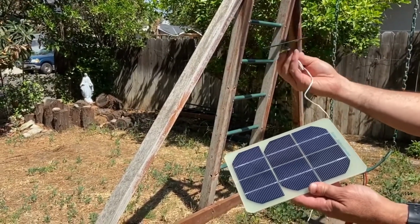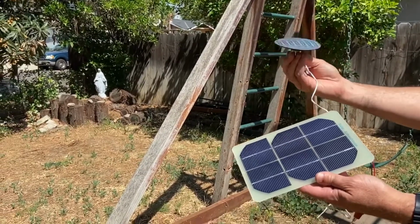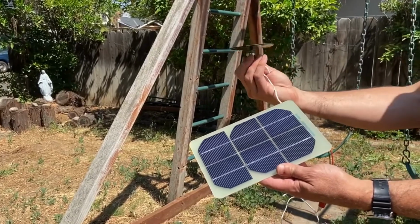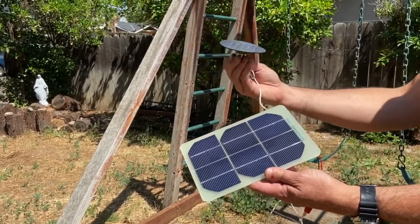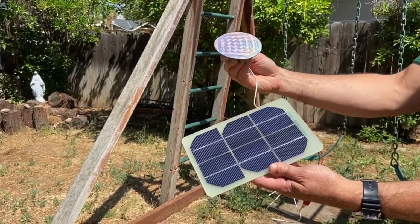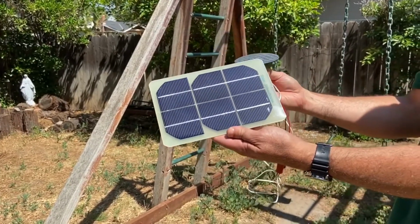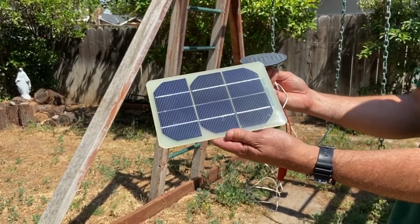In fact, it's spinning so fast right now that I'm almost getting that gyroscope effect that we talked about back in chapter 8, where conservation of angular momentum leads to the stability of spinning things. It's kind of hard to spin. But anyway, that's the photovoltaic cell.